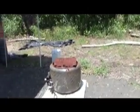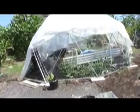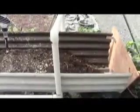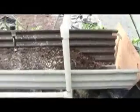Forty something years later, here I am in this wonderful place, and I can't say that I wasn't having fun for all those 40 years. In a way I'm ready for this, like this dome of mine is just blowing my mind, and these planters are just so simple. Of course, I realize how heavy it is with all that dirt in there, and this is only 1-inch plastic pipe. I hope it holds. I might have to go to 1.5-inch. Well, we'll see.